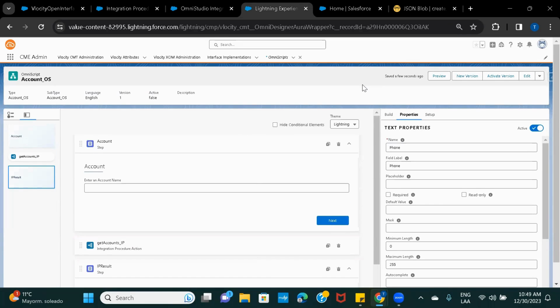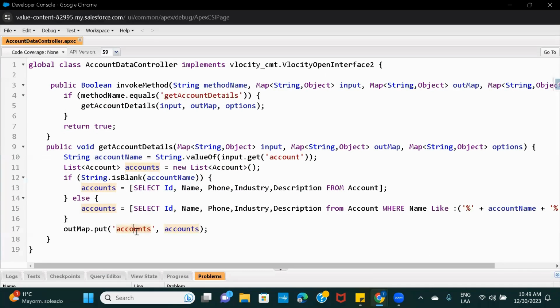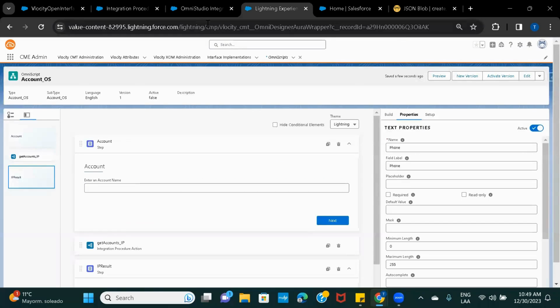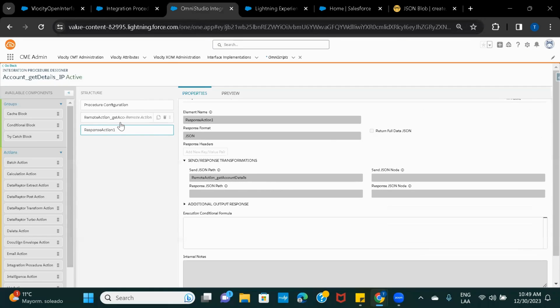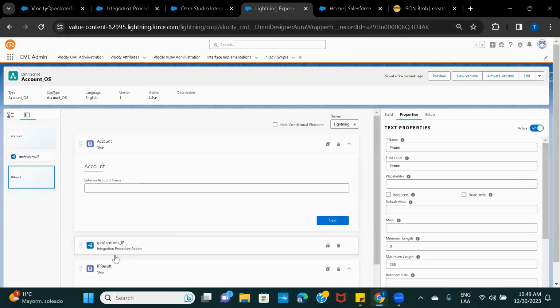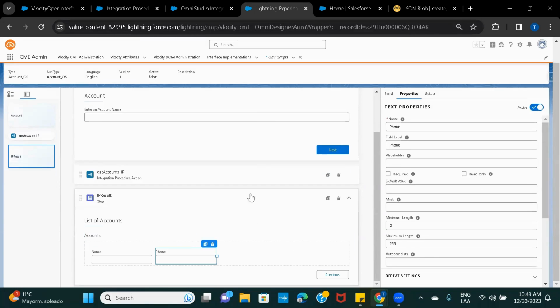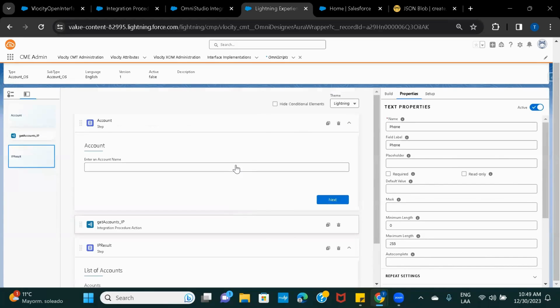And I'm hoping that now you will have a clear understanding of how to pass variables from OmniScript to integration procedure, and then how to call Apex class from integration procedure, and how to pass parameters from integration procedure to Apex class, and how to receive the results in your Apex class, and how to get it to your integration procedure. And after that, how you are going to handle the response. All right, so that's it about remote actions, and I hope you understood this scenario, and I'll see you in the next one. So thanks for watching.